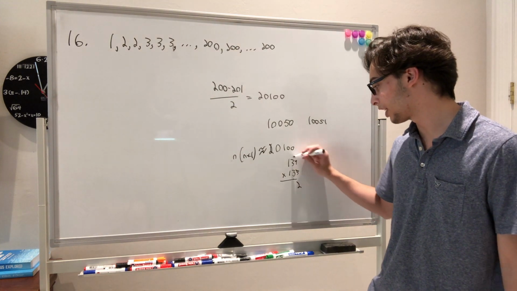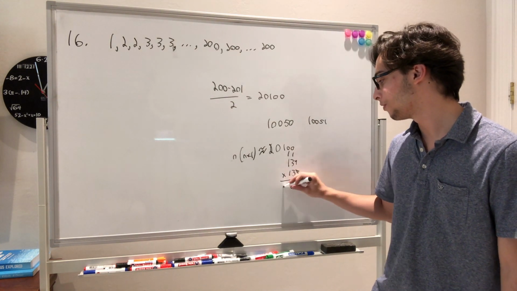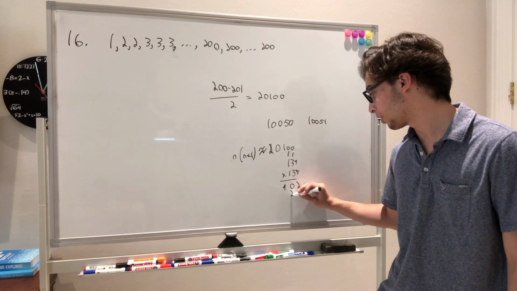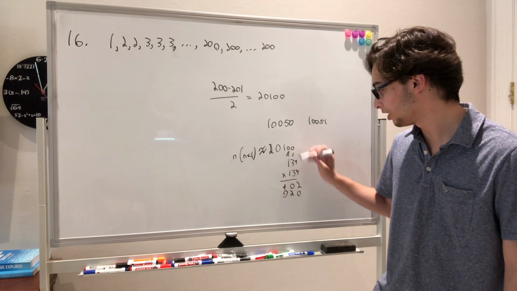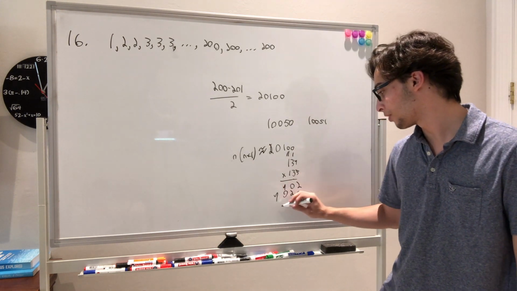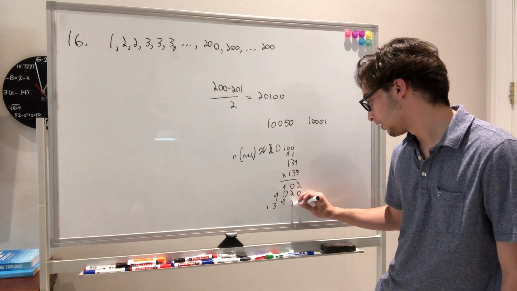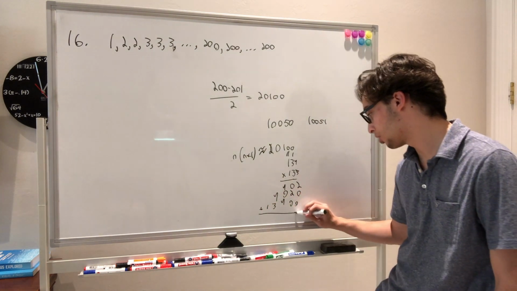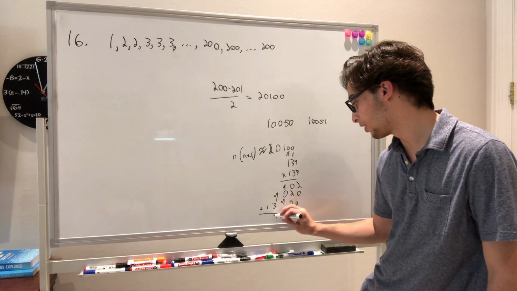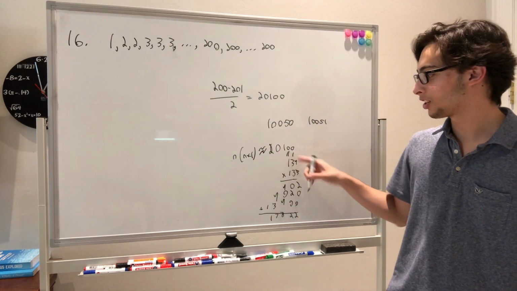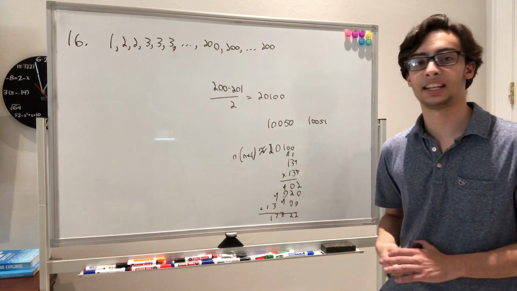3 times 4 is 12, carry the 1, 3 times 3 is 9, gives you 10. 4, again, you have a 12, carry the 1, there's 9, 10, carry the 1, it's 4, and then you have a 134. So now adding up all these, we get 22,871. And note, that's not very close. So that's probably not it.